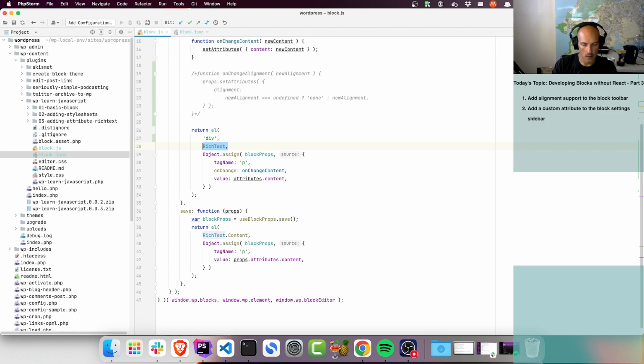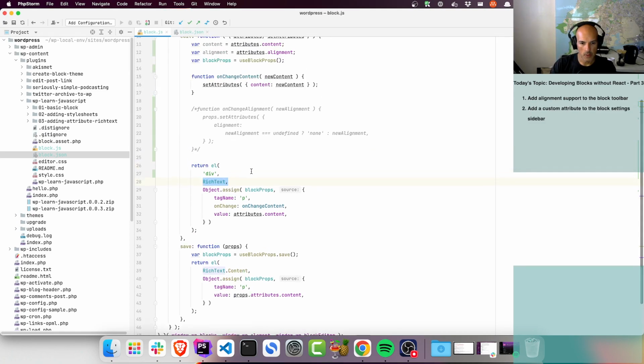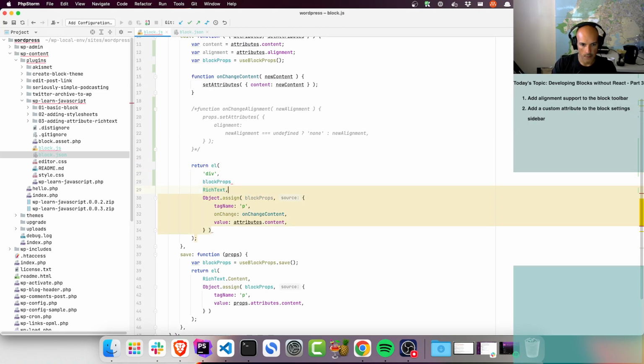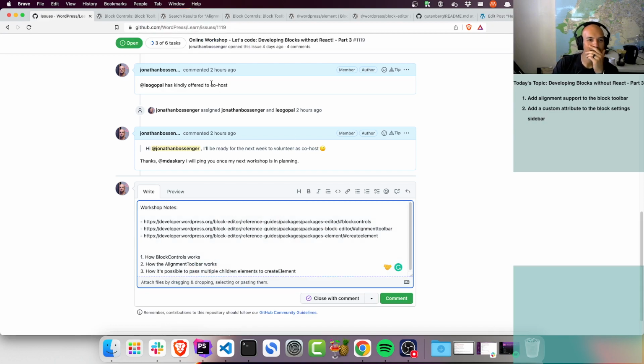And I need to think about this. Probably needs to be block props. And then I don't know how to do that. Never done it before. Let's have a look.